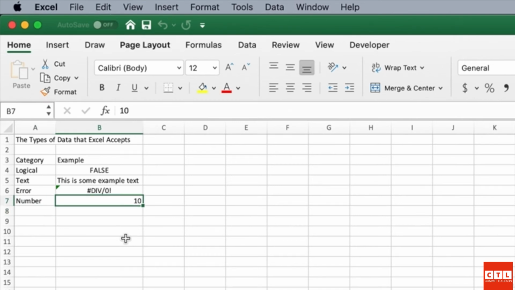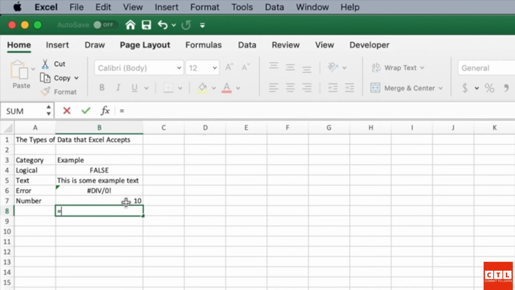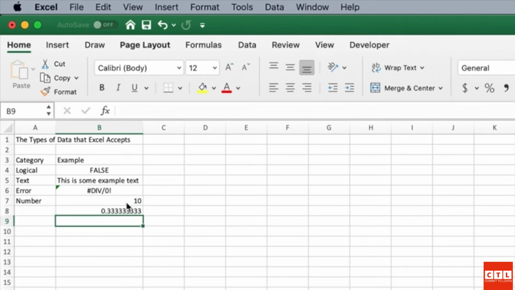This is very simple here that the number 10 is listed here, and you see it again in the formula bar, but there are some unusual circumstances that happen with numbers, such as when we have a fraction like equals 1 divided by 3. You can try this with me if you'd like. If you hit enter, you know that the result of this 1 divided by 3 is 0.3 repeating. Now Excel has to figure out what it should do with this number that doesn't end. It's showing you maybe 8 or 9 instances of the number 3 here, but you know that mathematically speaking this 3 goes on forever.